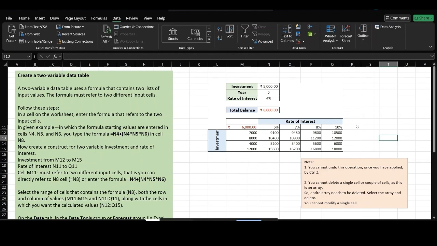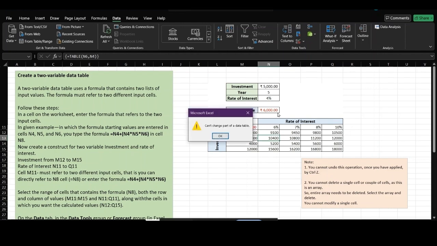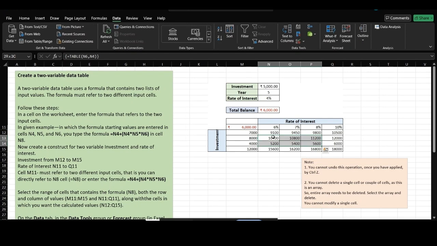One thing we have to understand here is, once we have applied this operation, you cannot use Control Z to undo it. And it's not possible to delete a single cell. Or even if you want to delete a couple of cells, you cannot delete them, because this is an array.